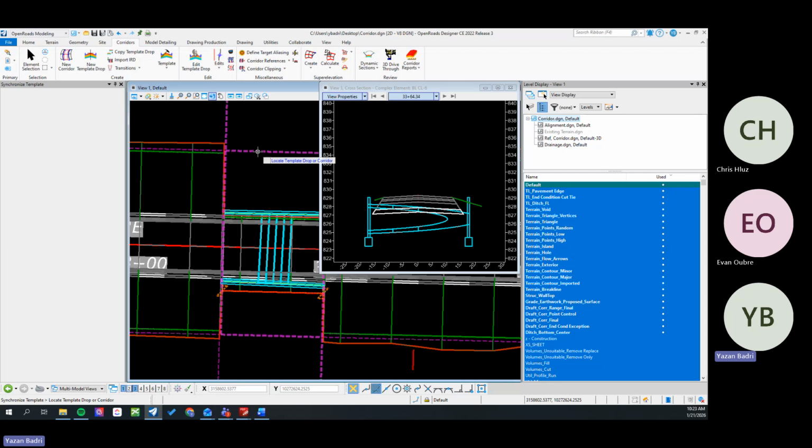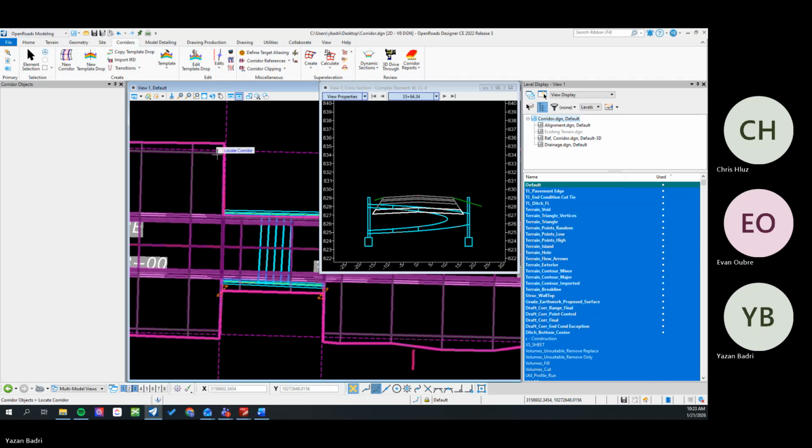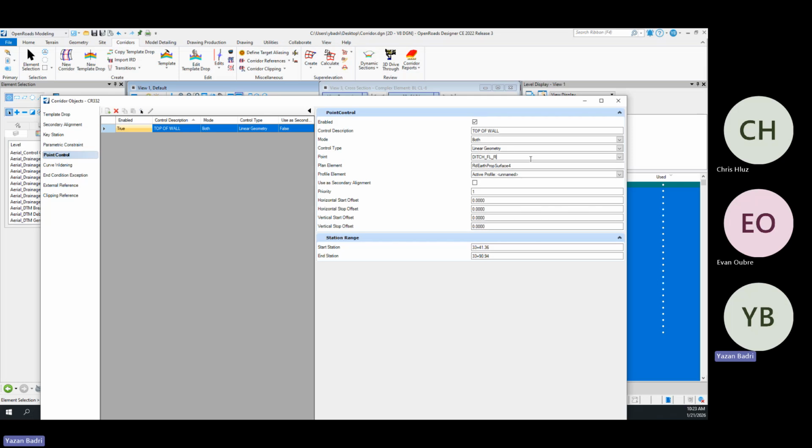Let's resync. Of course, the point control is not going to work because it doesn't know the new point name. So come back here. Now I just have to change the point.